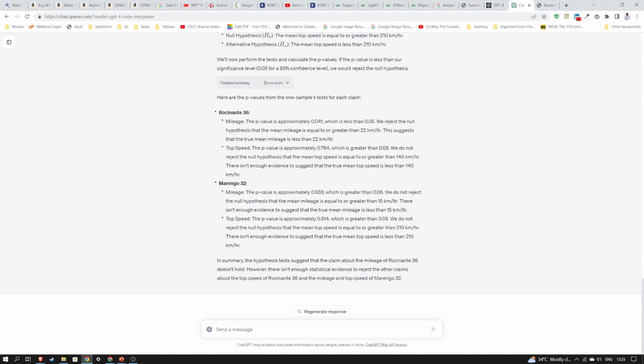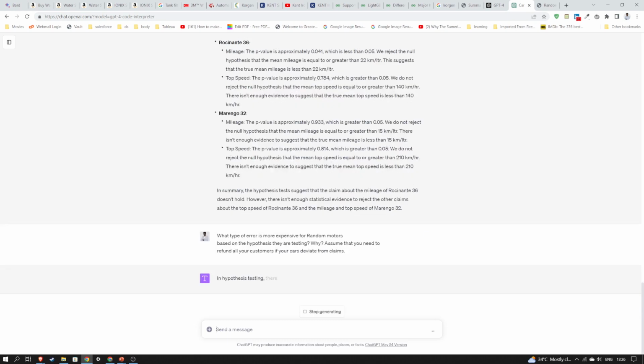That's all we have. Alright, that brings us to the last thing that we usually ask in any hypothesis test, like which error is more expensive. So in this particular case, if I have to recall or refund all the customers who have already bought the car which does not hold its claims to be true, which one is more costly, which one is going to cost me really high? So let's see what code interpreter has to say to this question.